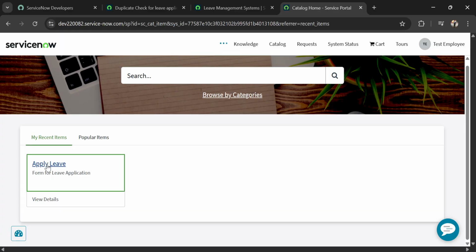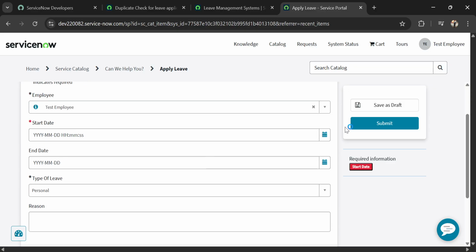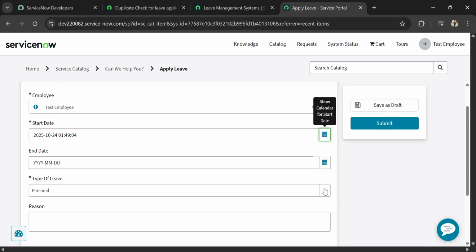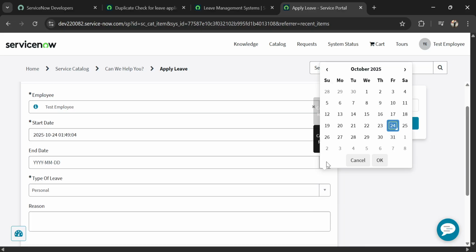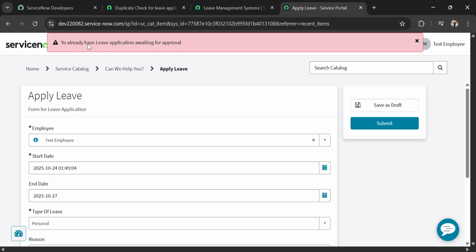If I try to apply leave as a test employee, the status will be applied by default. So if we simply try to apply with the start date and end date, ideally it should not allow me and should throw the error message. So if I click on submit, see, you already have a leave application awaiting approval, and that's been done.